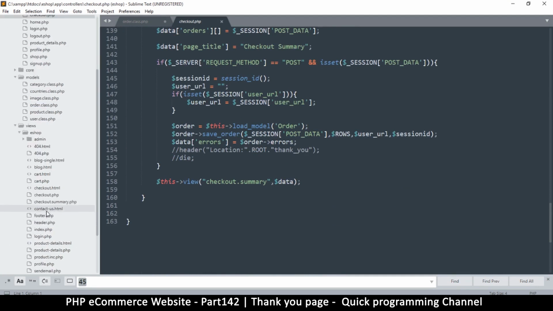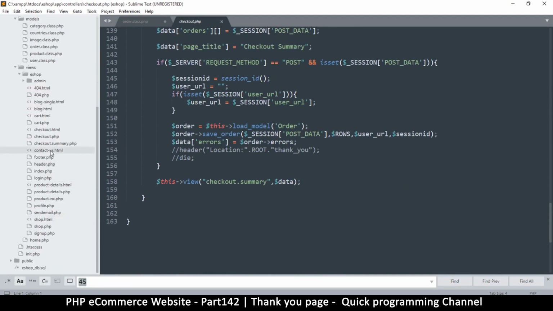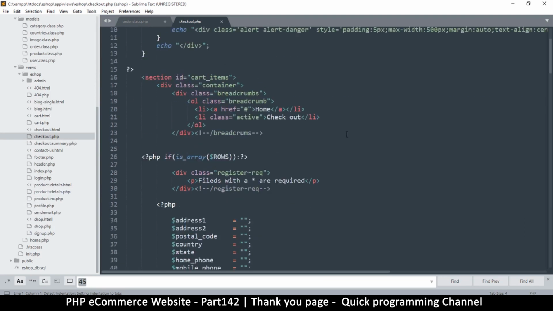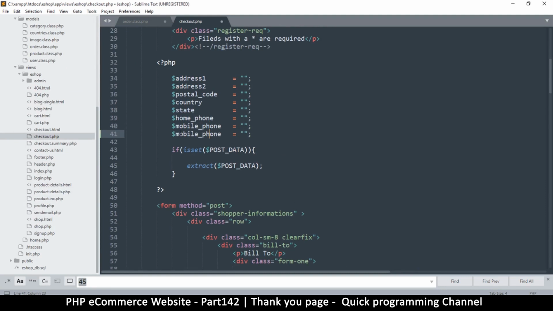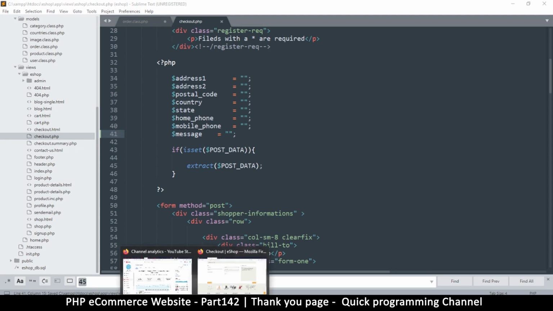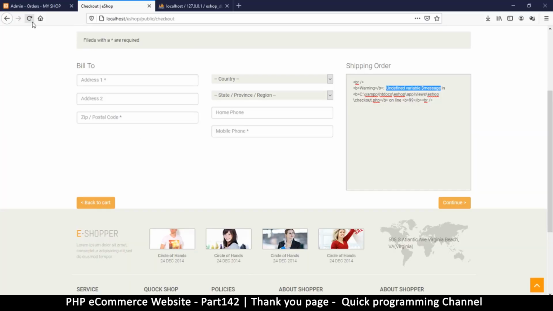So let's go down here to the views and look at the checkout.php. Okay, so it's right here. I omitted to supply message. So message, yes, just one M there, of course. So refresh. Okay, so there we go.